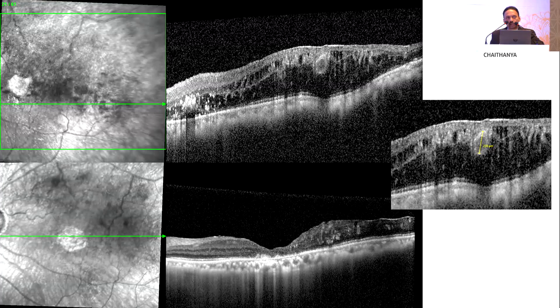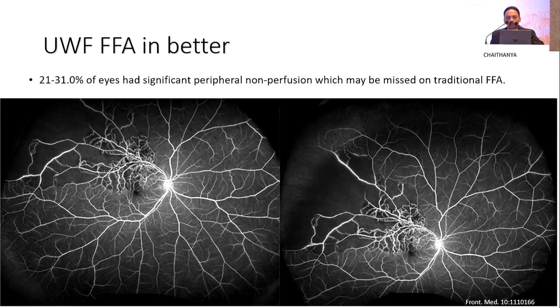And then we realized that there is a small dilated arteriole sitting there, which is more than 200 microns. So this is a retinal capillary macroaneurysm. This has been reported in both diabetic macular edema as well as in vein occlusion. These patients are resistant to anti-VEGF therapy. So doing a laser to this lesion, with the Orthodex, you see a good anatomical response in this patient.